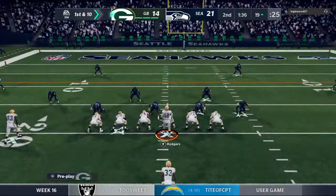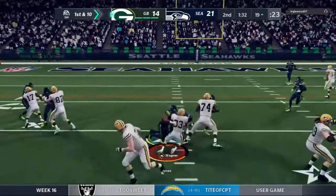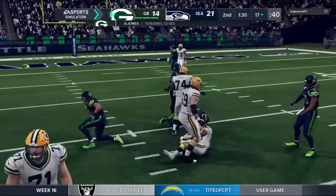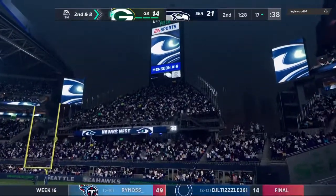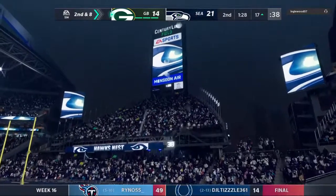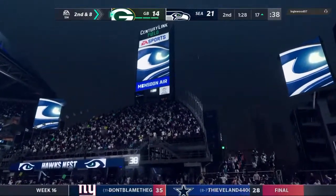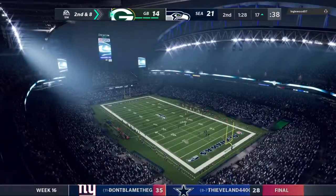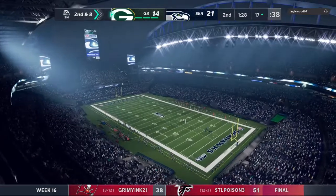So here's a 1st and 10 now, down inside the 20. They go back to the ground with Jones. And he'll get this one down to about the 17. Give him a couple on the carry there, 2nd and 8. Ladies and gentlemen, that is a force of nature at the defensive tackle position. Yes, he's as big as they come, but still plenty agile. And he's able to make a nice play there to swallow up the ball carrier.